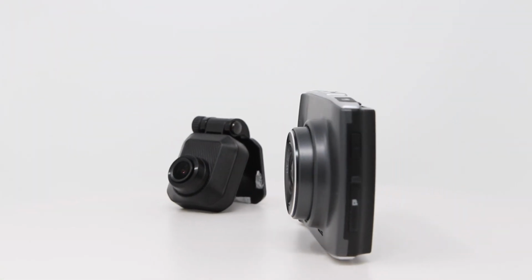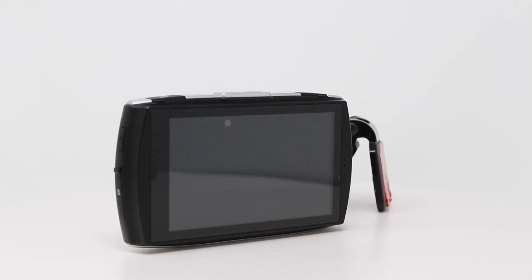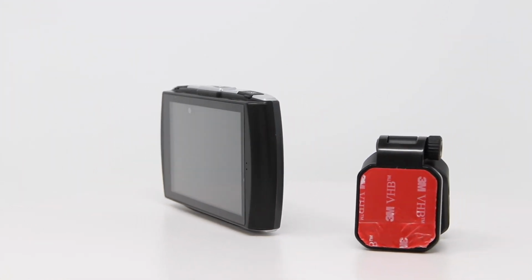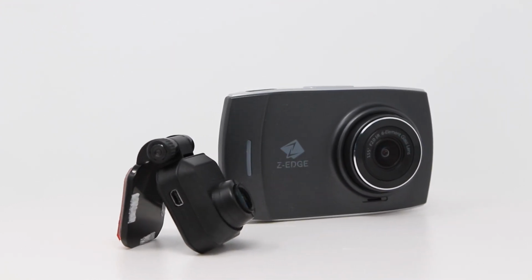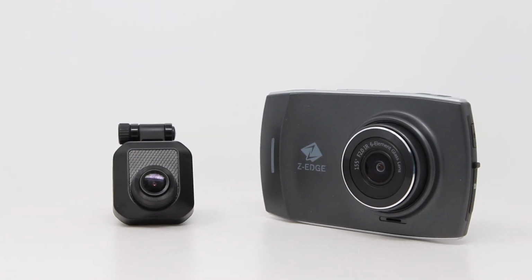The construction of the camera, I think it's done very well. The quality of the camera, as far as the video, the way it captures during the day and the way it captures during the night, I think it does a very good job there. And overall, at $169.99, I think this camera will pay for itself after one accident. One accident, I think, will immediately pay for this camera.